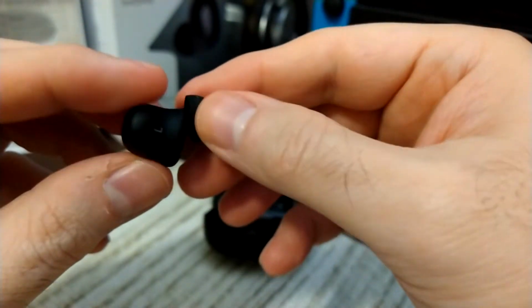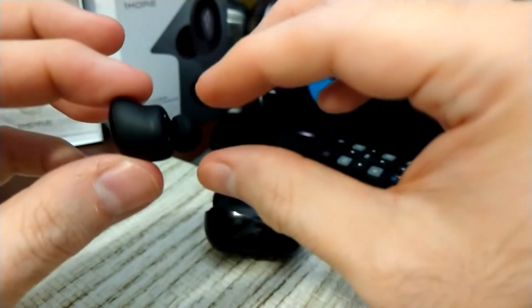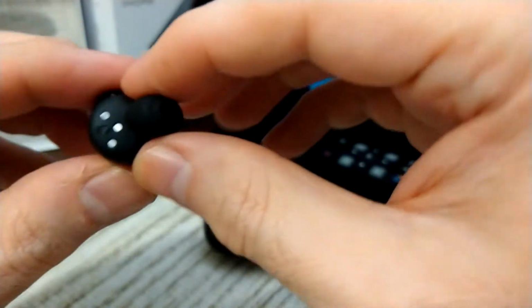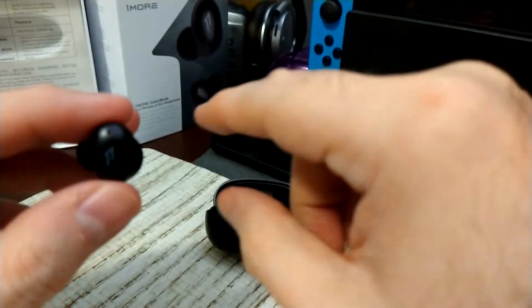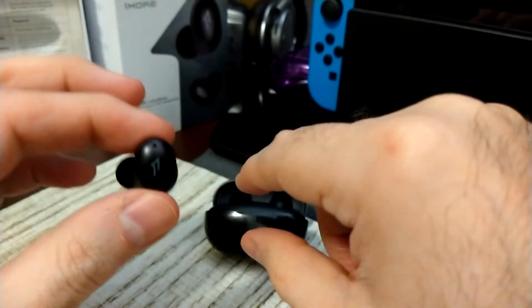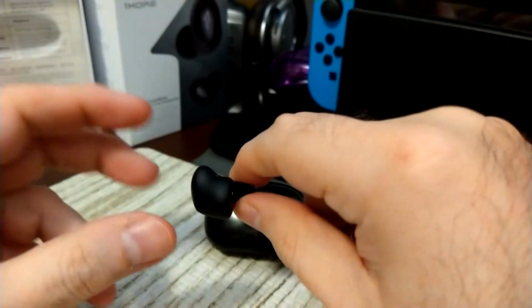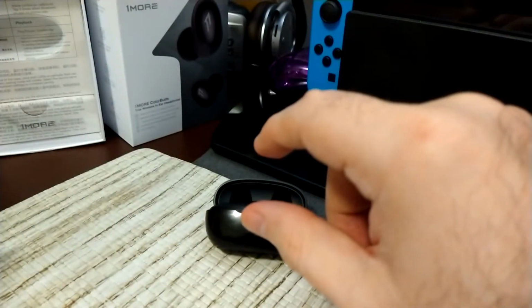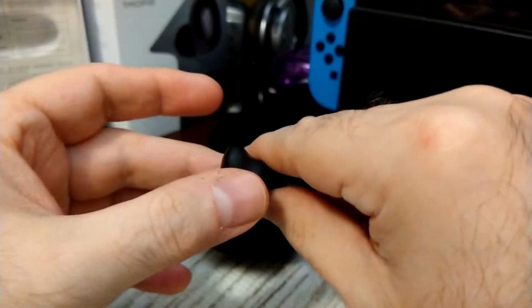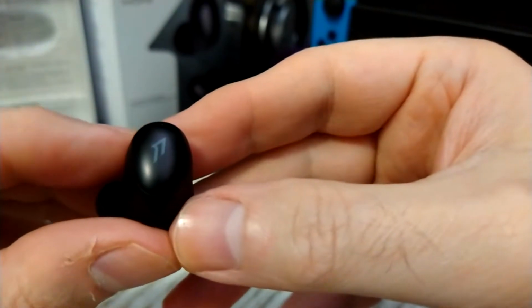Kind of looks like some things like ads that I've seen for like a hearing aid. It's very ergonomic shape, perfectly for the ear. If we can go like that, see that right there? That beam of light. That light is for the smart playback that's on the box. That will literally pause this if you take this out of your ear. If you're on a train and you put these on and all of a sudden it says, hey, the weather's good, instead of going through the pause thing, you can just pop it out and say, what? It'll stop the music, then you put it back in and the music will play again. Very nice feature to have, especially on something this tiny.